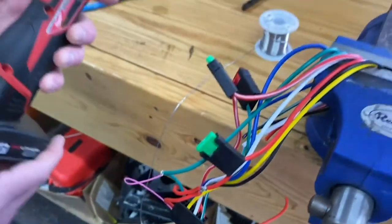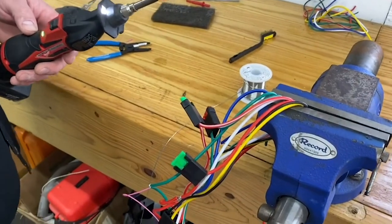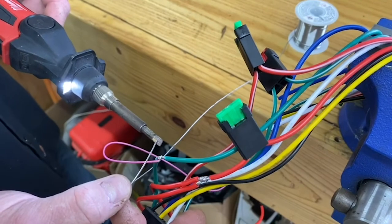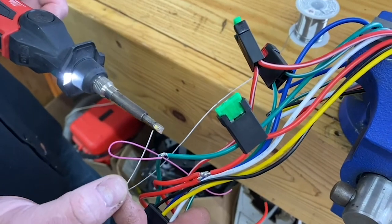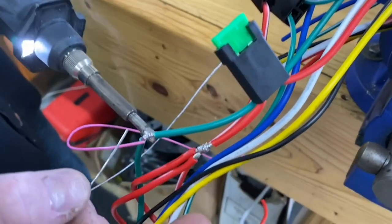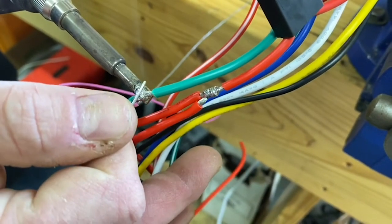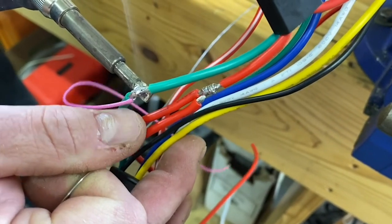I'll demonstrate with a battery-operated Milwaukee — a lot of you guys probably use this. It works really well in tight places. This takes a little bit longer to heat up and has a little less control over the heat, but as long as you get it hot enough to melt solder it will suck that solder right into the wire. Take the side of the tip, make contact with the wire, and hold it there until you get solder actually sucking into the wire. If it's just sitting on top or balled up on the connection, that is not a good solder joint.